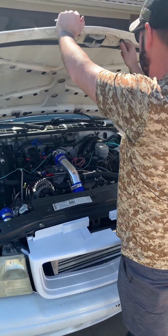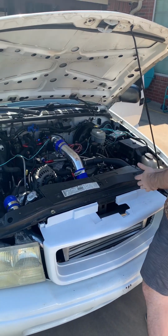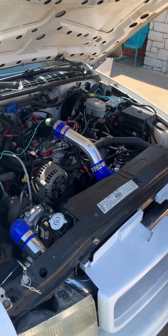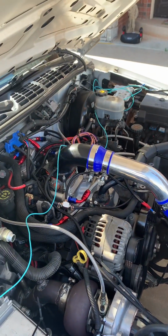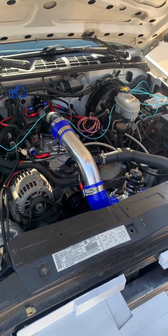Over here in beautiful Oklahoma with Catfish John and his turbo 2001 GMC Sonoma, custom turbo kit on it, 4.3 liter. Tell us a little bit about what you've done, John, to get this thing working.